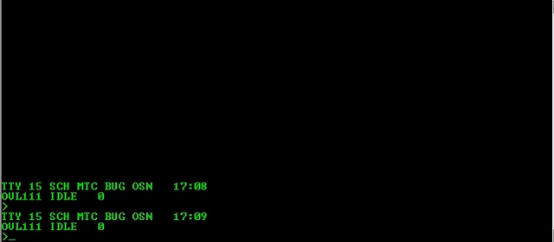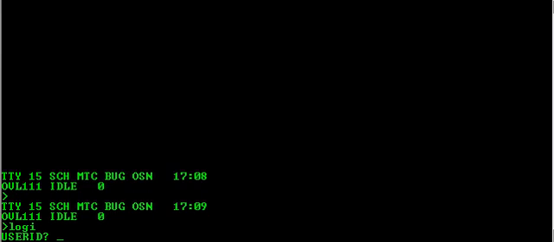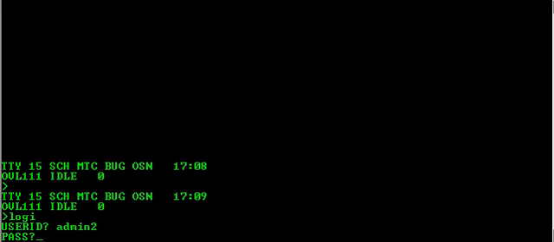Anyway, this is what we need to use to log into what they call the console and enter the program to change the time. So I'm going to log in. My login just happens to be admin2. Yours might just be admin, could be something else entirely. The default password, if it's not been changed, is four zeros.